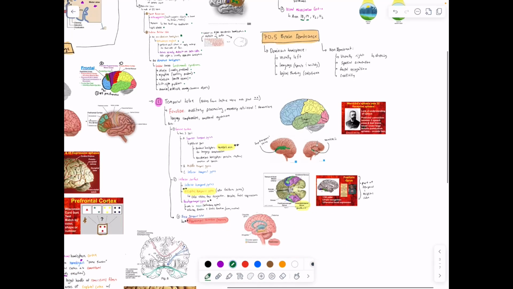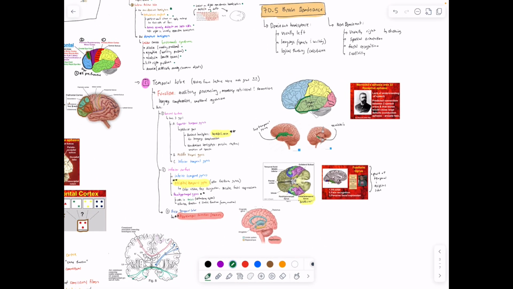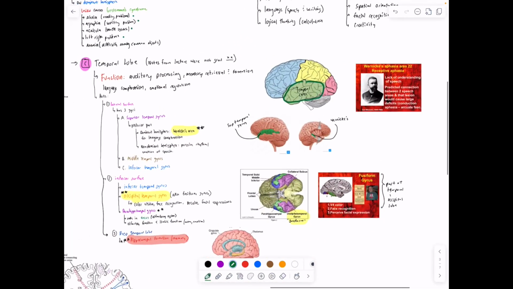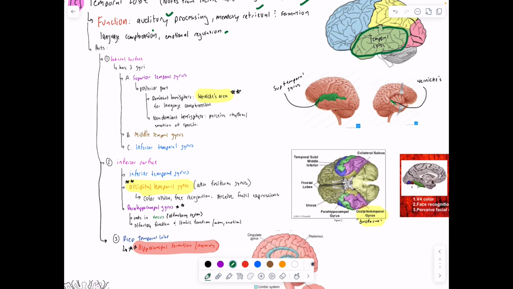All right, temporal lobe is the last one we haven't covered, so here's temporal lobe. I think I skipped it, accidentally went out of order. Temporal lobe is going to be dealing with auditory processing, memory retrieval, formation, language comprehension, emotion regulation. This was the section in our notes I thought was possibly the worst done. So we see, this is the typical view we're used to seeing for the temporal lobe.